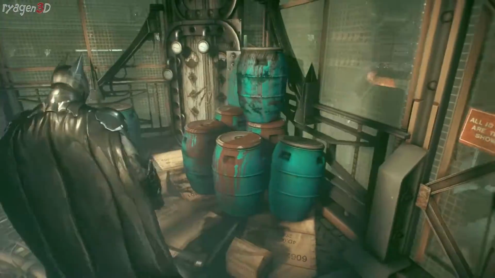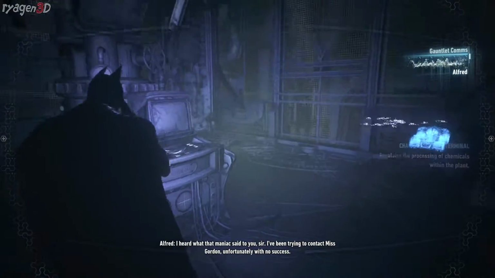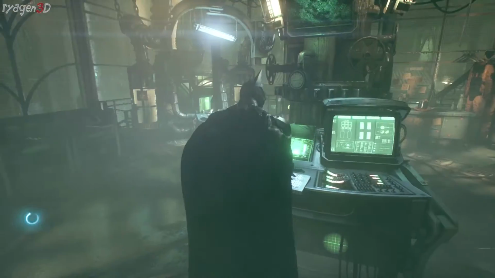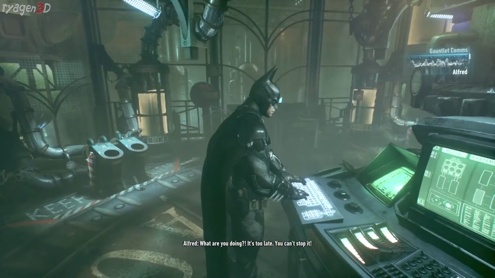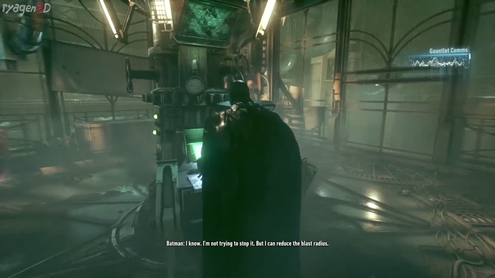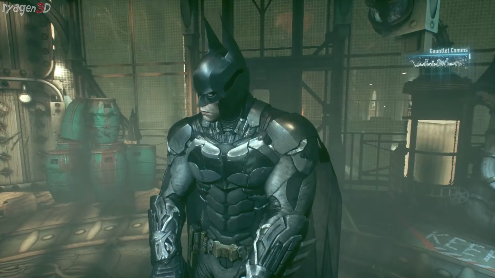Oh, how do we get out of here? Alfred. I heard what that maniac said to you, sir. I've been trying to contact Miss Gordon, unfortunately with no success. Keep trying. Has to be a way to get out of here. Preparing neutralizing agent. What are you doing? It's too late. You can't stop it. I know. I'm not trying to stop it, but I can reduce the blast radius. And what will happen to you? That doesn't matter. Find her, Alfred.